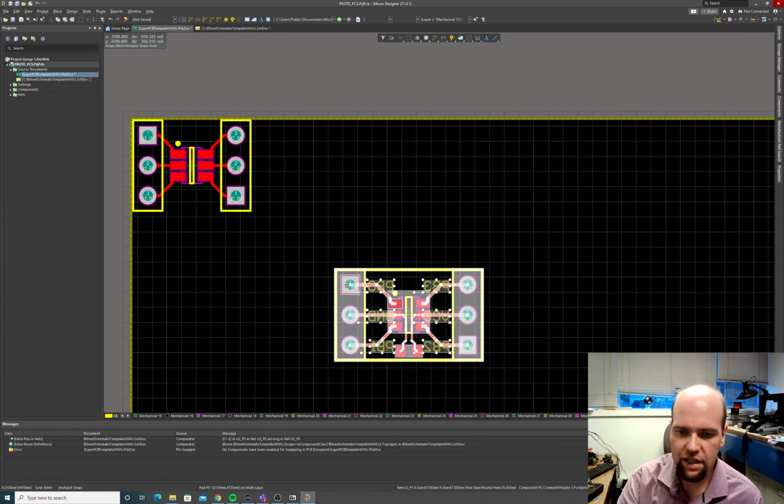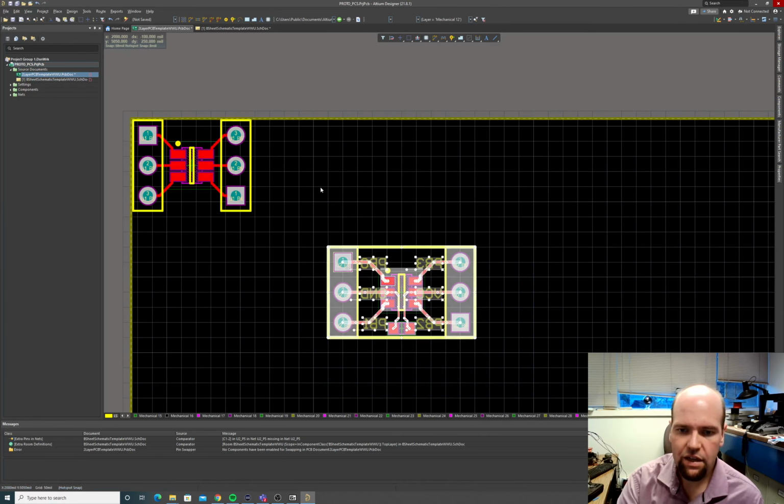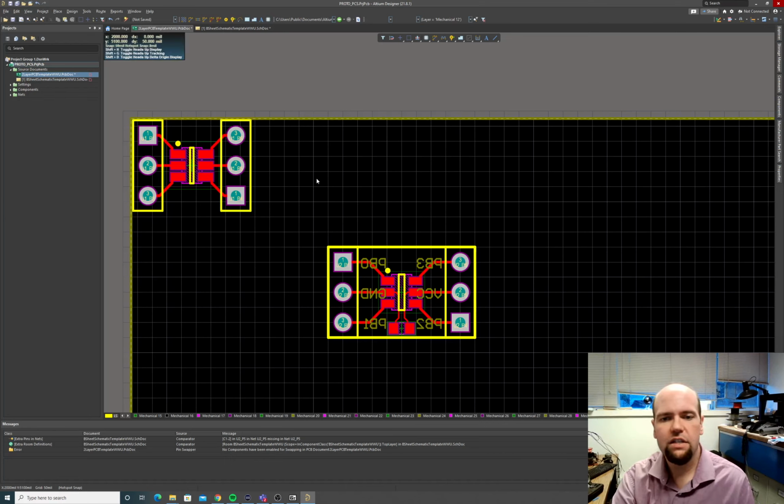Let's move this thing so that it's grid aligned again. So 250 mils of buffer around this thing is going to be 5 of these.